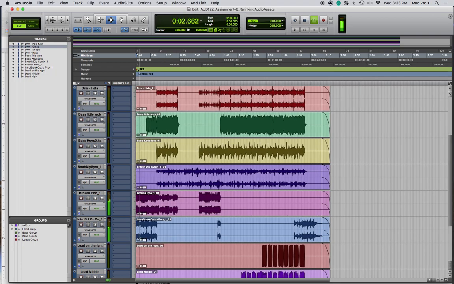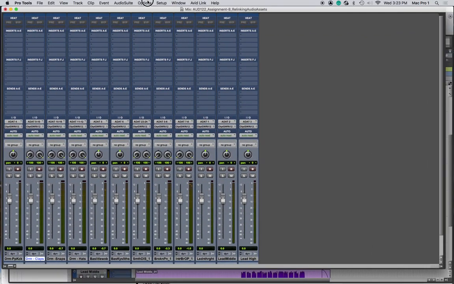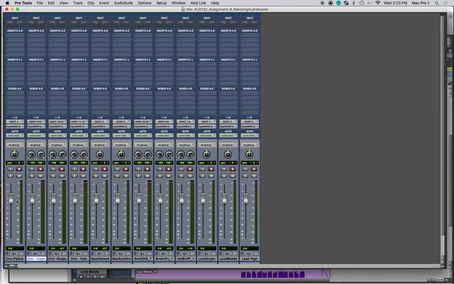Oh, it works. Now, in the case of this particular session, we are dealing with all audio files where the faders are at 0 and the individual audio files are normalized. So when you play all of these together, they will absolutely distort your master output by design.